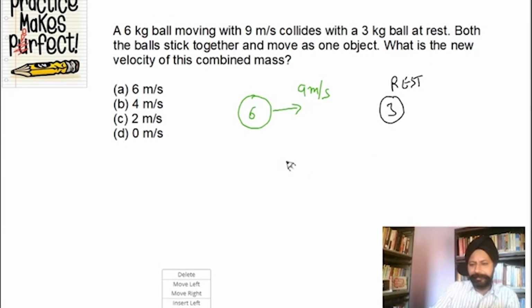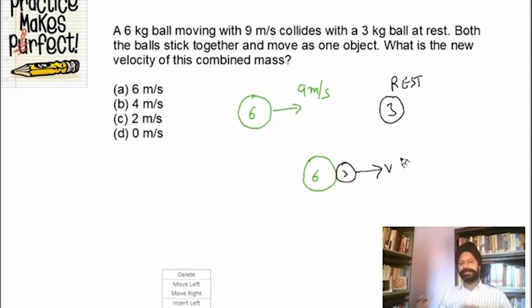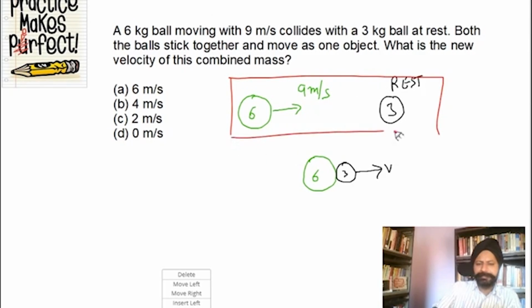So look what happened, they are showing that the question clearly says there is a 6 kg ball here and it collides with the 3 kg ball and they move with some velocity v. In physics, what you don't know, you assume a variable and try to find the value of that, okay. v is a variable here, I have to find it. Same analysis, same approach here, no difference. I enclosed this in a box.